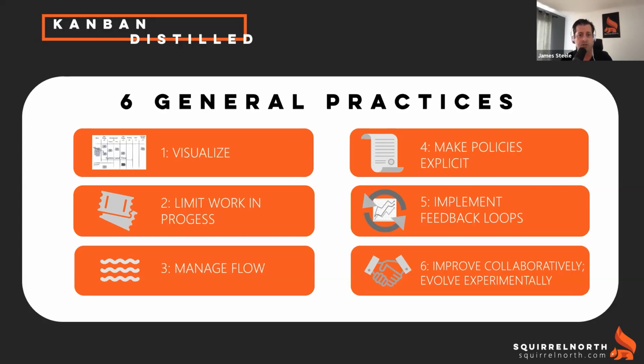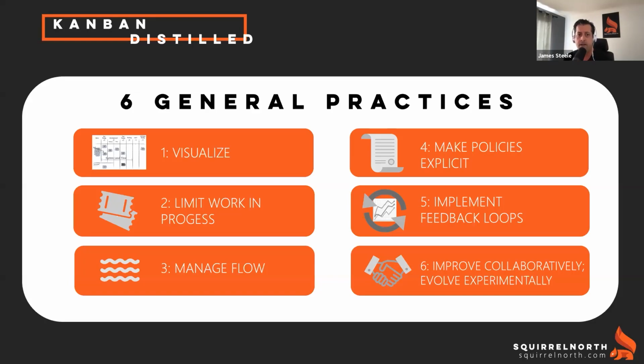And then once we start doing these practices, we're going to need some feedback loops. We want to see how some of the changes we're trying to implement are doing. Are they helping us? Are they not making much of a difference? Are they hurting us? We need to get together once in a while and talk about these things and evaluate them. So Kanban has a set of feedback loops for helping us with that.